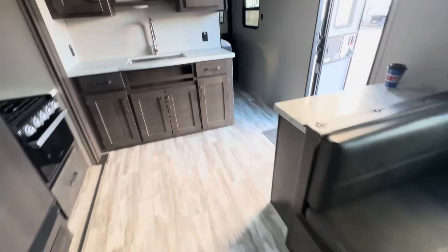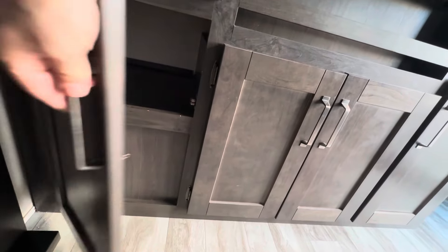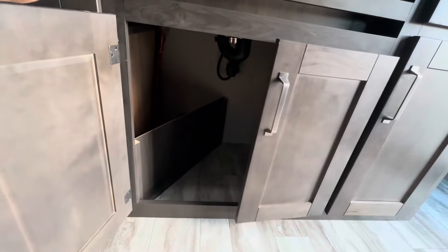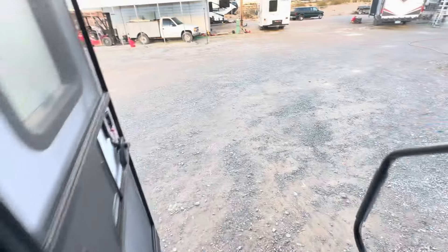Let's go back real quick to go through all the kitchen storage. Good sliding drawer area. Decent cabinet space with access to your plumbing — and they left the manuals. It's a great floor plan. I moved into this for about a week and now I'm putting it online for sale because we're going to have a really big used RV sale here at the dealership.